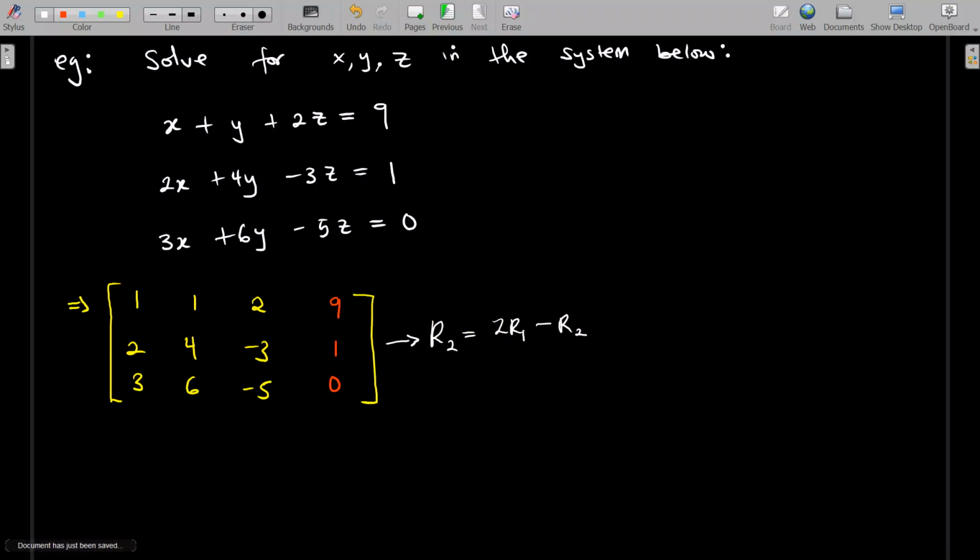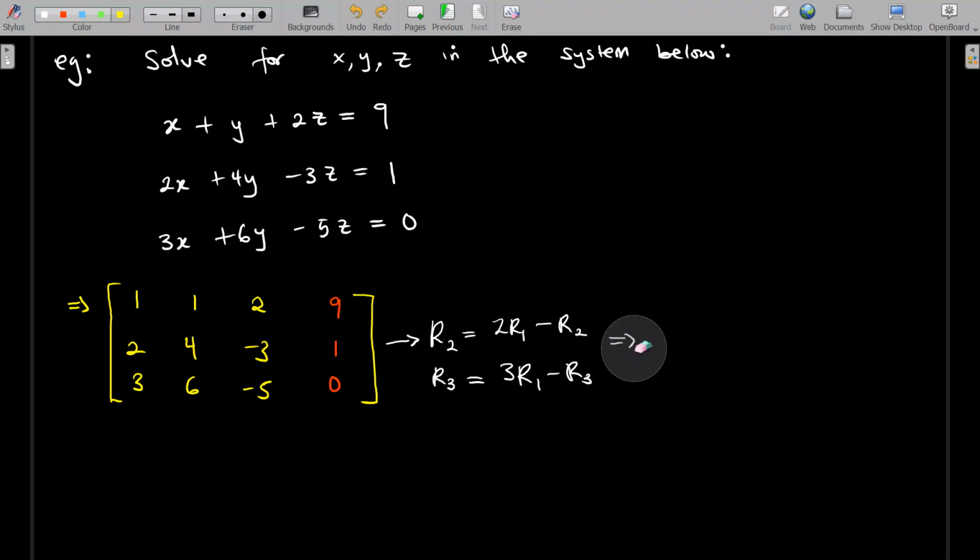What I mean by that is I'm going to multiply this row by 2 and subtract this row from it. That is, 2 times row 1 minus row 2, right? Then I compare this same thing with the last value, because I have to make sure that everything under the 1 is 0. The same way, I'm going to transform row 3. Our new row 3 should be equal to 3 row 1 minus row 3. And this is going to give us a new augmented matrix. Let me write it down here.